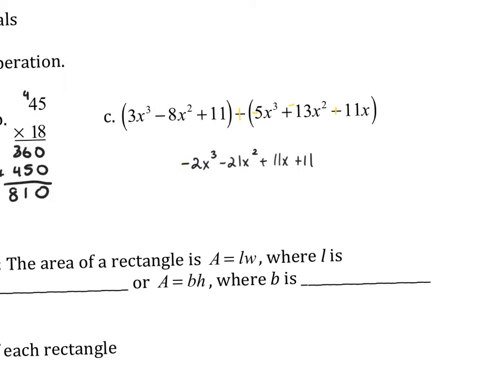This algorithm is going to be extremely important later. And lastly, we were just subtracting, so we distributed that negative, and then we combined like terms. Remember that these cube terms are like, these quadratic terms are like, but this is not like with anything because those guys do not have like terms, so we just wrote them as we saw it. I did put this in standard form with a 3, 2, 1, and a 0 there.